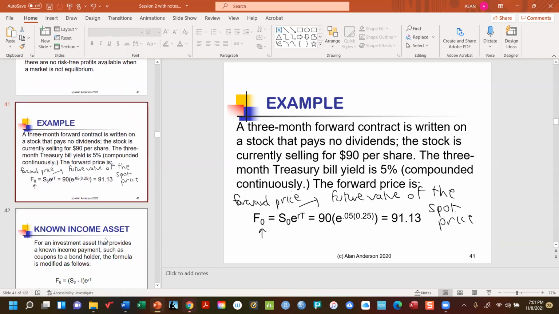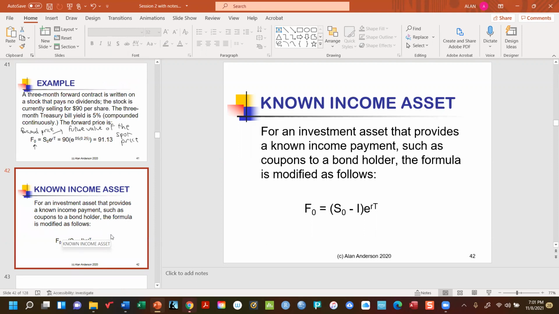All right. Now we're looking at the case where there's income. There are two different ways, by the way, that we can have income. We can have lump sum payments on an irregular basis, like coupon payments on a bond, which only occur twice a year, or dividend payments on a stock, which only occur 4 times a year. That's what we're seeing here. The other alternative is, let's say you own a foreign currency like the British pound, and you keep that pound in a British bank account. The interest that they're paying you is typically compounded on a daily basis. Now, daily is not the same as continuously compounded, but it's really, really close.